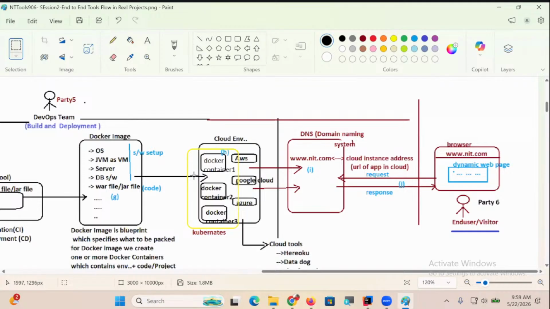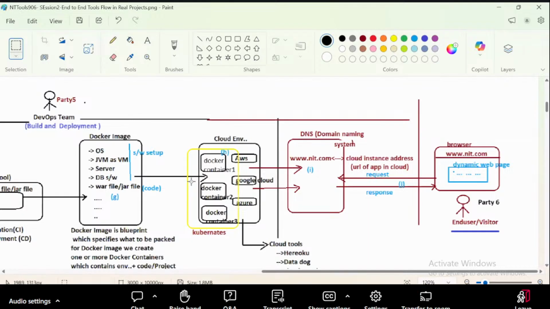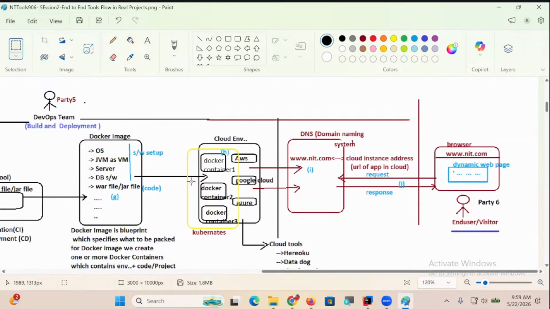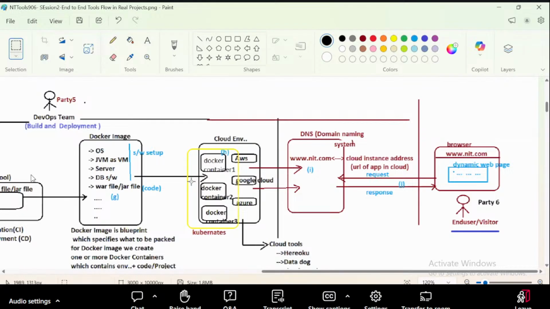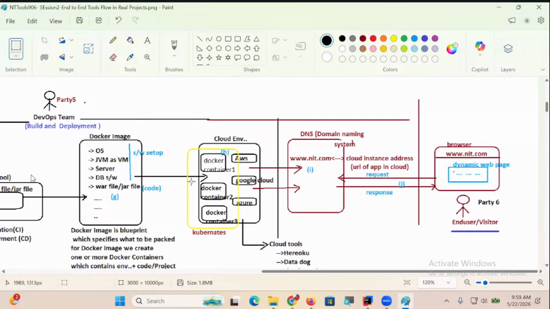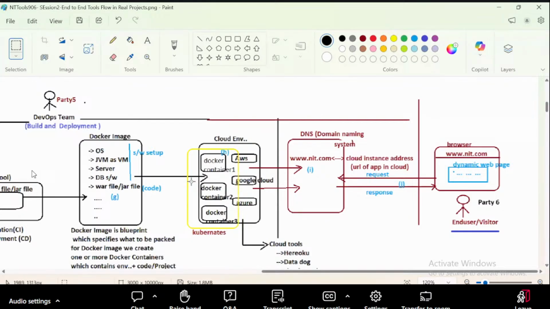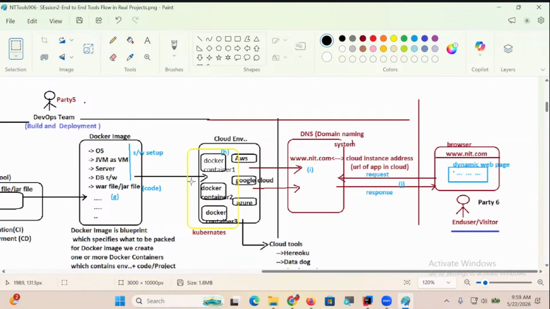So code execution is nowhere related to Jenkins or Git. Once everything is handed over to Kubernetes and the cloud environment, code execution happens in the cloud and Kubernetes environment. Then why does Kubernetes have multiple instances of Docker containers? To perform load balancing, to increase or decrease the count as needed, so that as the number of requests increases or decreases, things always happen smoothly. Did you ever feel Gmail is not working today? No. Why? They don't have one copy, they have multiple copies of the Gmail application. If one fails, another will come into the picture to run the application. I think you understood these points, guys. Okay, now let's go one by one.